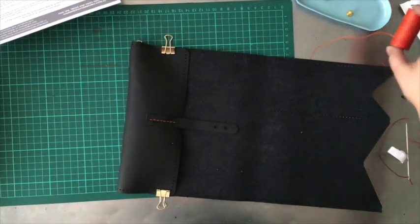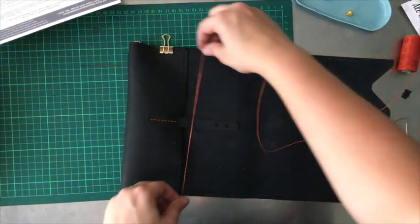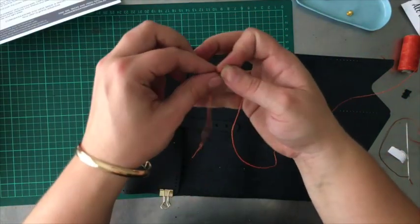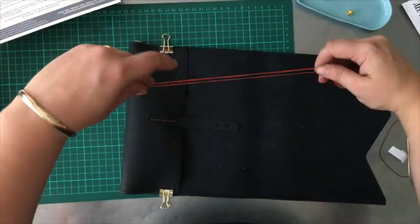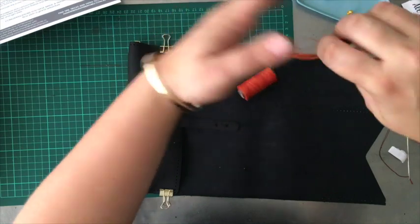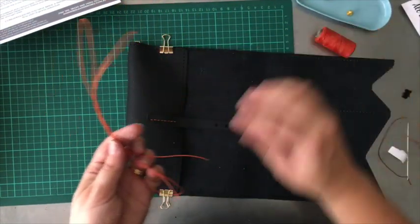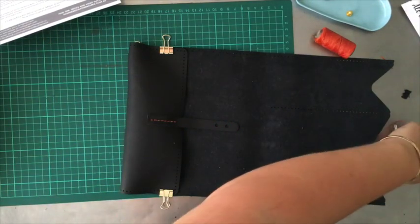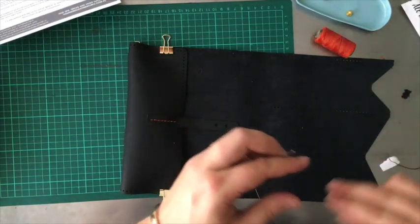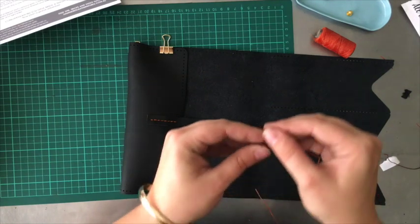So to sew this seam, we're going to go 4 times our stitch length because it's 2 layers of leather. So 1, 2, 3, and 4. Going to thread our needle. Here we go.